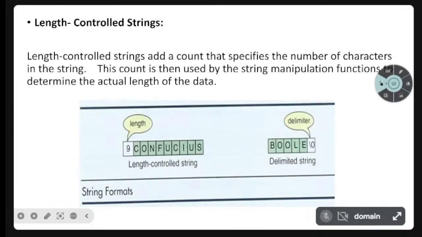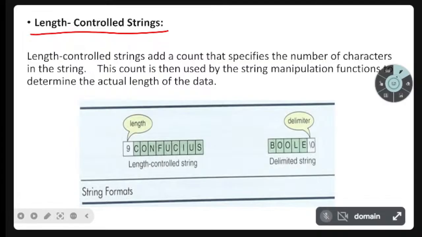Don't write, just write the heading and diagram. We can easily understand. Length controlled: the name itself says that in the beginning itself, we mention the length of the string. Length of a string is nothing but the number of characters in a given string. For example, 1, 2, 3, 4, 5, 6, 7, 8, 9.